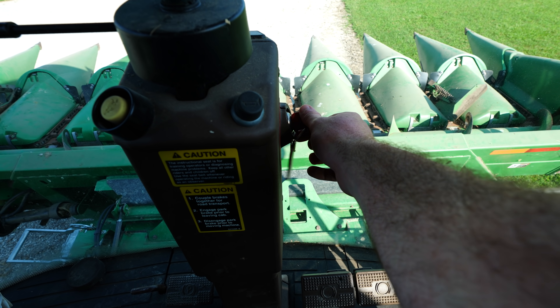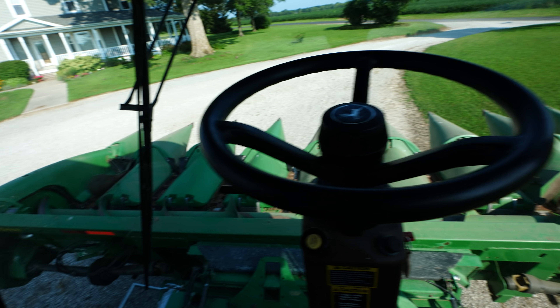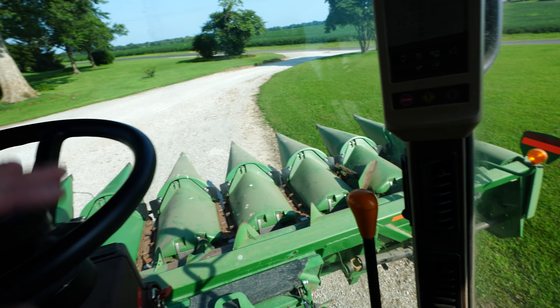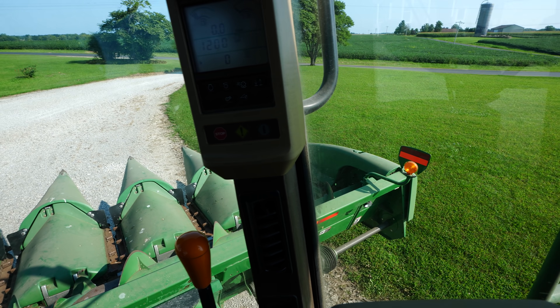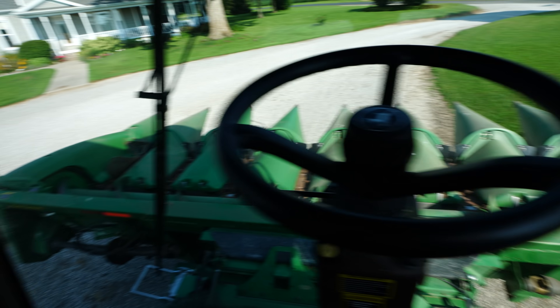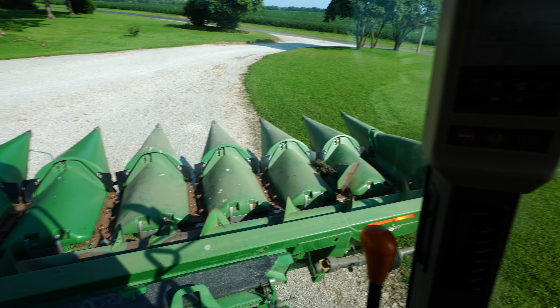Time for its last dance. The corn head is attached because we're also trading it in. We've already got one new corn head, so we'll be trading this in for a new C8R corn head — we'll have two new corn heads as well. Now the corn head I can't say has been as spectacular as the combine itself. They just have a dirty job. Reliability is not always the best. Let's just say that sometimes the maintenance involves a cutting torch and also possibly a welder. Never a good sign.